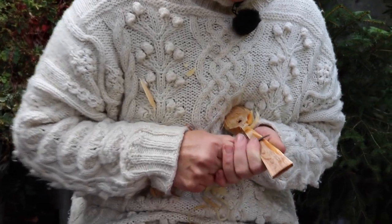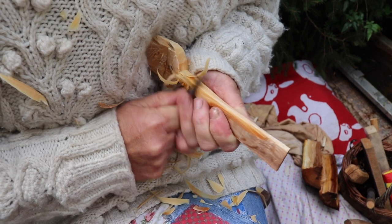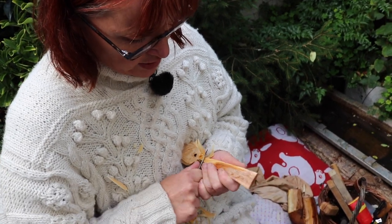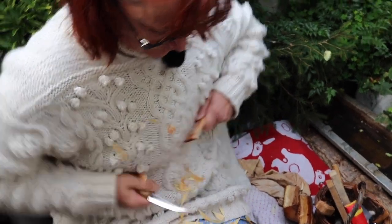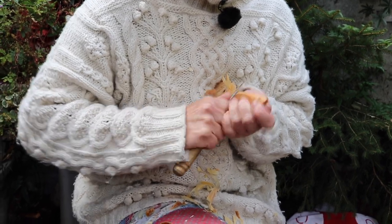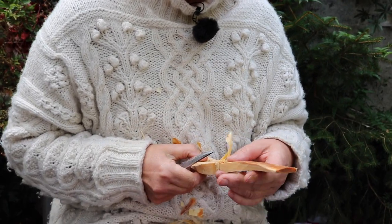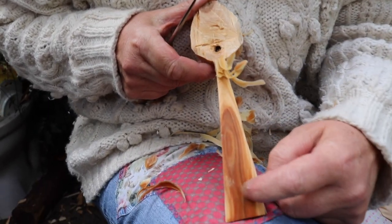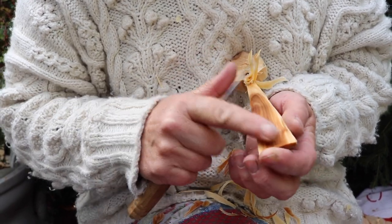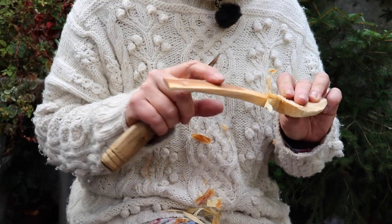I'm trying to keep a little bit of this nice brown heartwood if I can. It depends, I might have to take it back quite a bit. So all the time I'm looking, every time I make a cut, what is it in relation to the previous cut? And what is it in relation to the next cut? Actually smells quite nice now we've got rid of the smelly soaking water. Looks quite pretty. Got a bit of a niche there, so don't know. Just be really careful trying not to take that back too much more, because it's really pretty. So I'll reduce the thickness from the top end, from the front end, from the back end now.